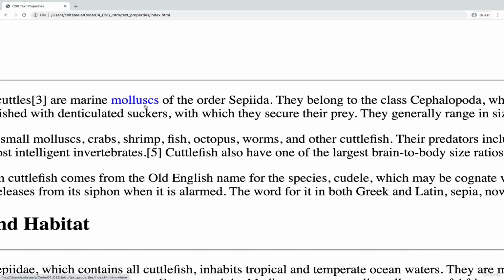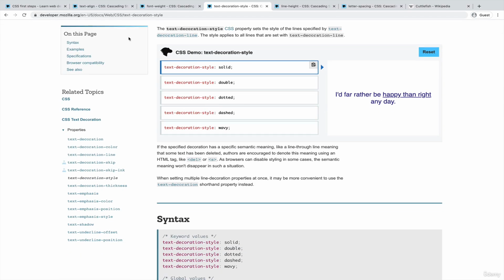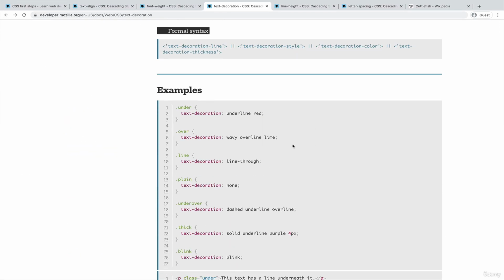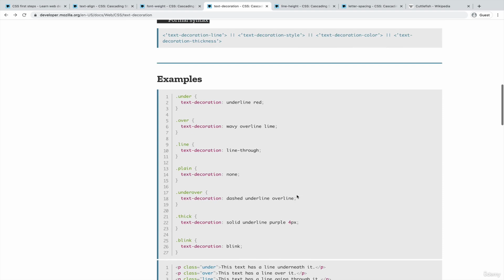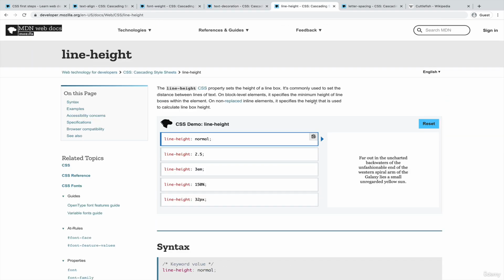So we still have that color. We could change that, of course, but you definitely want to make your links clear. You don't want it to just look like regular text. But if you want to remove that underline, that's how you do it. So that's most of text decoration, although technically we also skipped the thickness. You can change the thickness of the line, but this is just way above and beyond what we need to know for now. But you could make it a really thick line or a thin line, but we'll just leave it at that. Next up, two pretty quick ones.